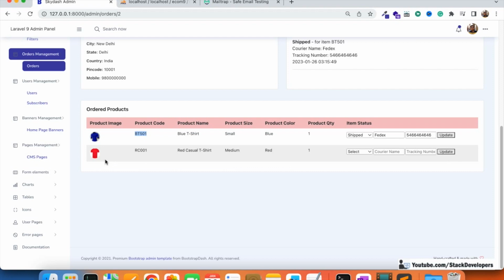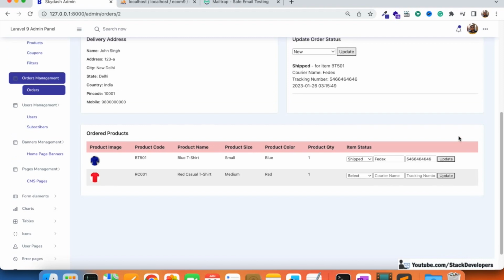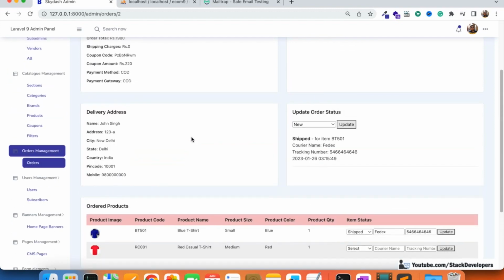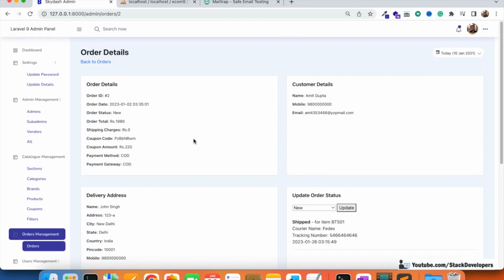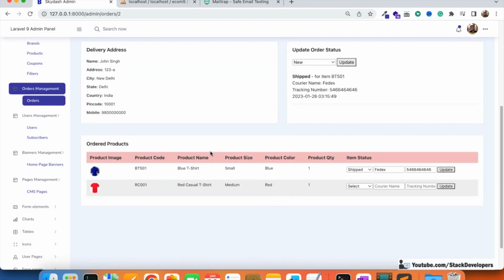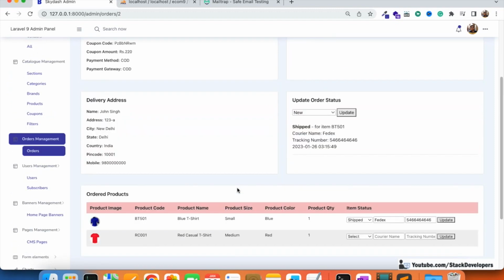So the vendor is able to send the details of his own item. The vendor is not concerned with the other item. The vendor is only concerned with his own item, and he ships that item from his own panel. He is only able to see his own items in his panel, that he can ship to the user. So this is the thing that we were required to finish in this video, and we are able to do this. Now both the admin panel as well as the vendor panel are working accurately.